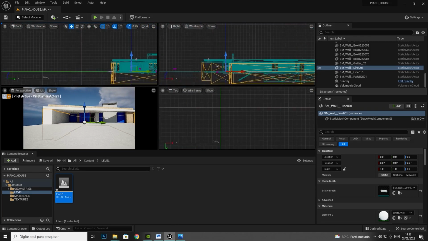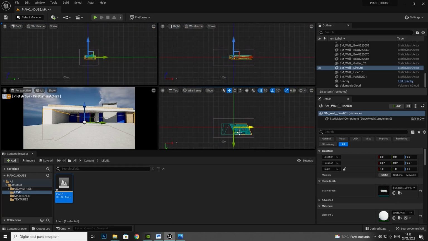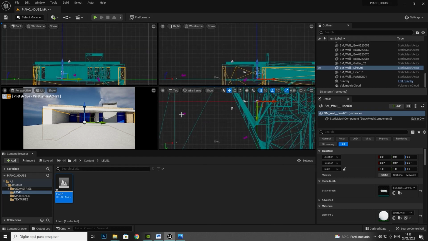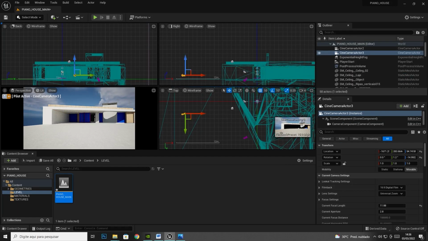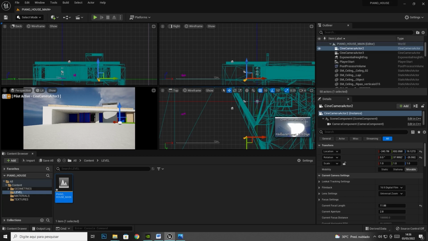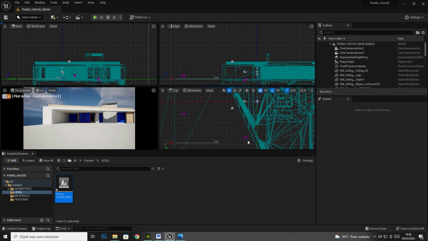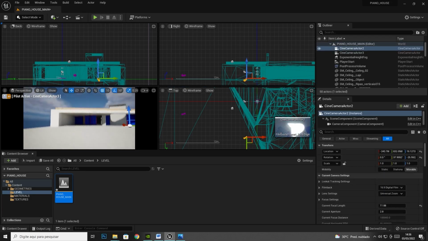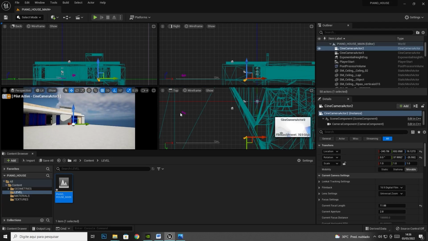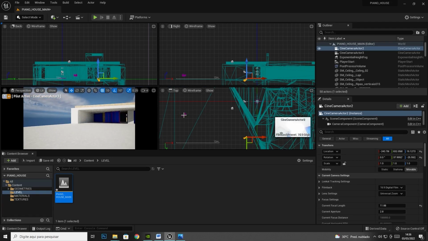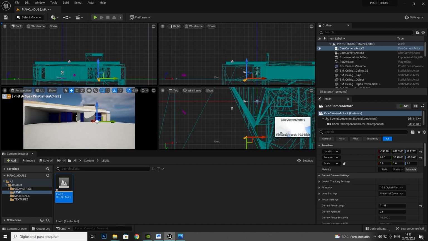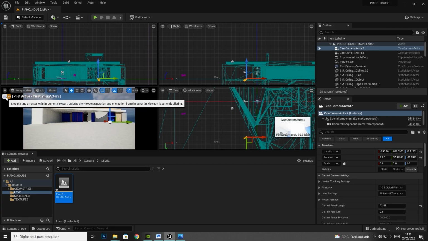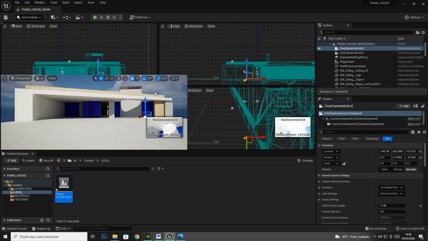Look, we have the other views here. We're going to notice that there are cameras here, camera 3 and camera 2. Okay, so be careful because you can move the other camera. All right. So if you don't want to do that, don't forget to click here and exit the camera.